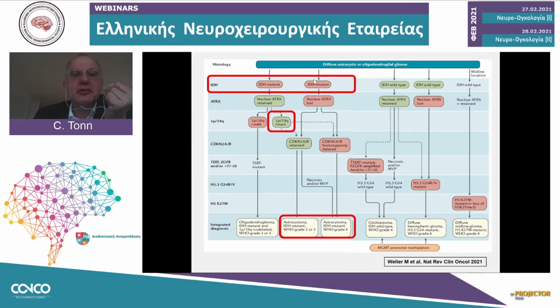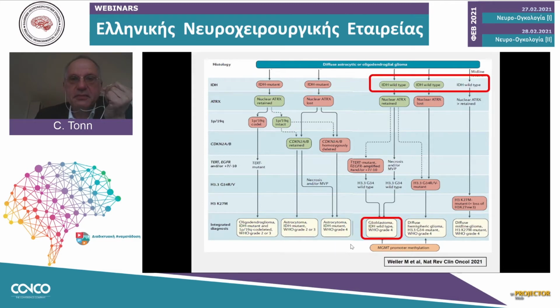So the impact of necrosis in the histological under the microscope is far less important than the mutation. So if you have an IDH1 mutant tumor, it's no longer a glioblastoma. It's an IDH1 mutant astrocytoma, WHO grade 4 in the presence of necrosis. So this is one of the very profound new differences showing the power of IDH1 mutation in clinical terms and separates the good from the bad, which the bad is the wild type tumor.